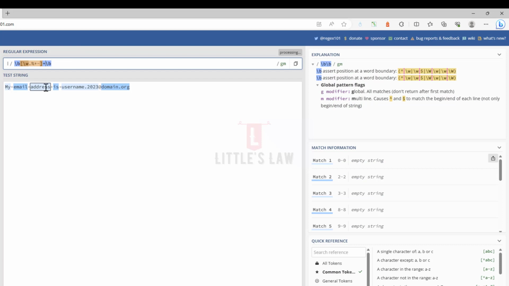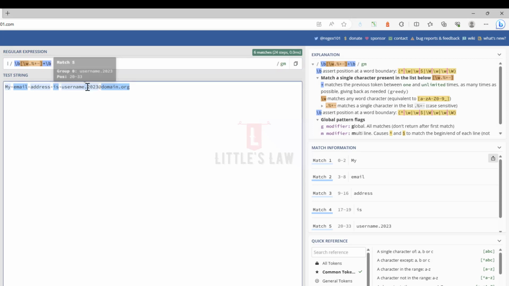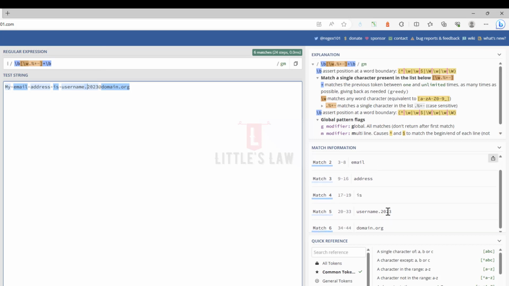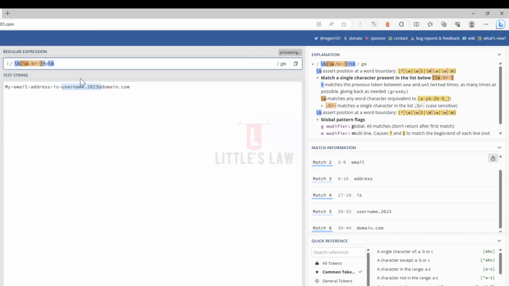Same thing. Here you can see the values, which is backslash w, dot, percentage. The dot stands for the values in between the email name, or the email ID here, and then the percentage symbol, which can be any special character, and then a plus and then a minus, and we are adding a word boundary at the end with this plus symbol. Here you can see all the values are extracted, but we want only the values of username.2023 at domain.org or even domain.com. For that, again, we'll have to create the same regular expression which we created already. So I'm going to add the at symbol.